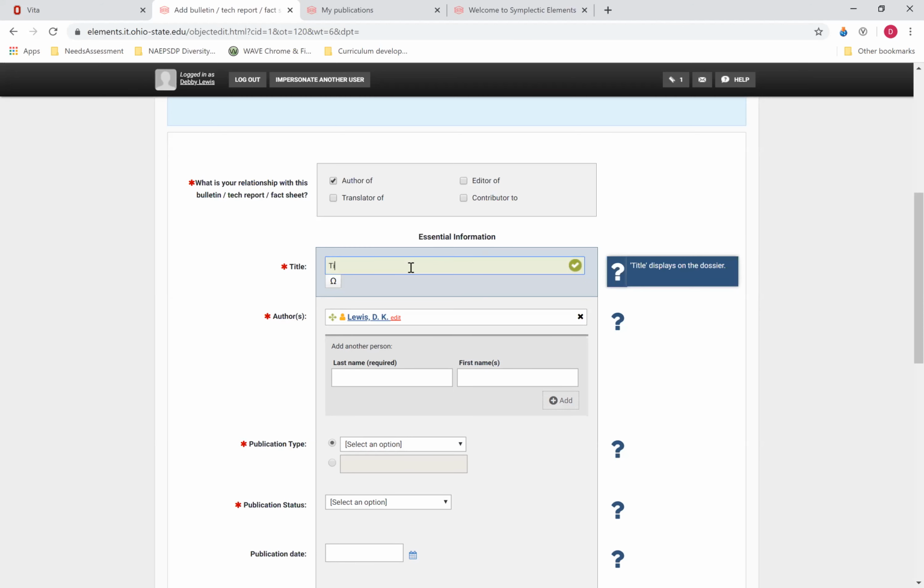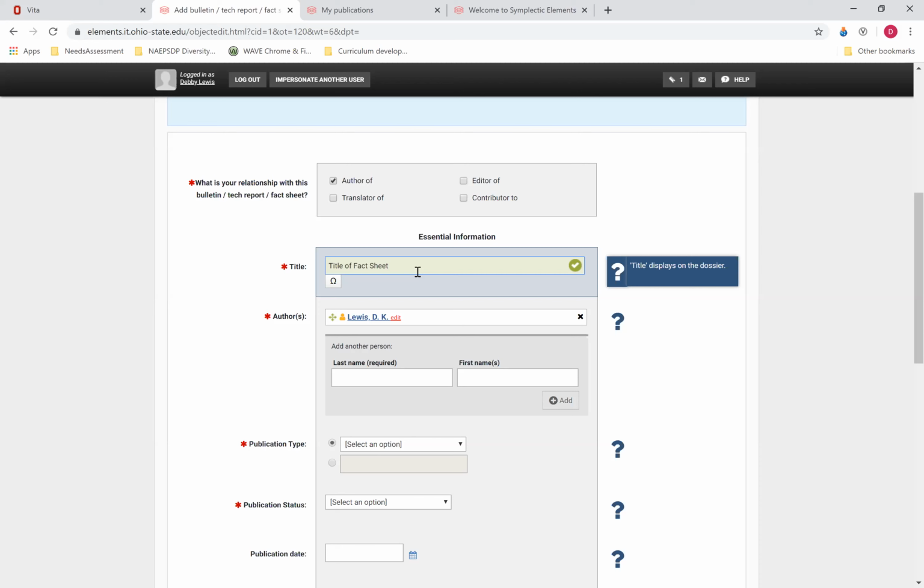So here is where I was telling you, I just enter whatever this field label is into the actual field. That's so that when I print out my document, I can see where it's going and I can see that it's printing correctly. If you have a list of 10 fact sheets that you published during a year or over the course of a couple years and you're going for promotion, don't enter all 10 of them and then go look at your document. Enter one, go look at your document, make sure it's printing out the way you expect it to be, or that it's even there at all, because sometimes data black holes occur.